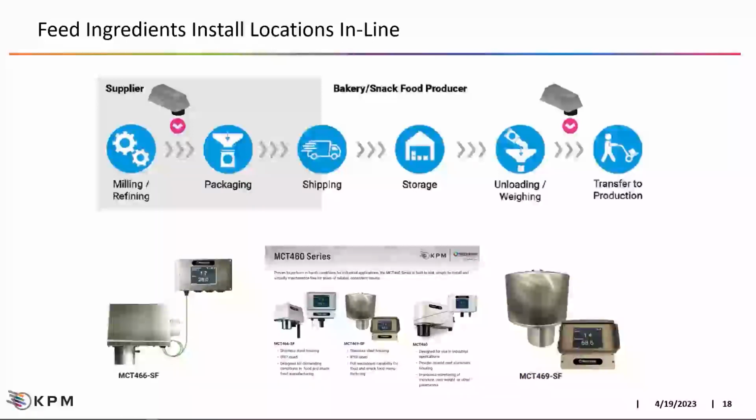Okay, so I was talking about products. Now let's go back a stage. Let's talk about the ingredients that go into our processes and how our suppliers and the snack food producer, the bakery, use those ingredients. They may want to measure the moisture. If there is fat content in the product, then you may want to control it or measure it prior to being processed. So the supplier itself will utilize this type of technology to be able to provide a consistent product, always prior to packaging.